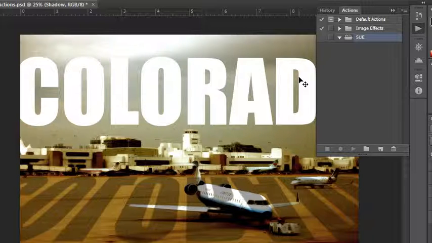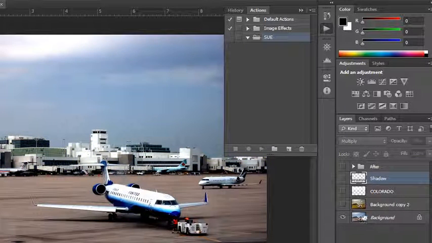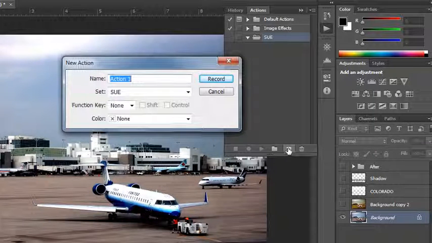To create a new action, what you'll need to do, and I'm going to hide these layers like so, and select this background layer. You just click on this little button here to create the new action, and you just need to give your new action a name. So maybe I'll call this, I'm going to call it test for now because I don't know what I'm going to do. And then you can say the set that you want it to go into, and we've already created the folder with our name.